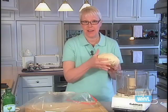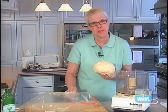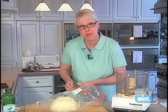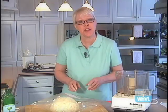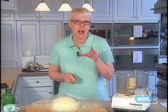I took the dough out of the food processor and I've just quickly formed it into a ball. I'm going to place this inside of a food storage bag that's been sprayed with no stick spray. I'm going to zip it closed and I'm going to set it aside for 30 to 40 minutes to rise. And while the dough is rising, we're going to make our toppings.